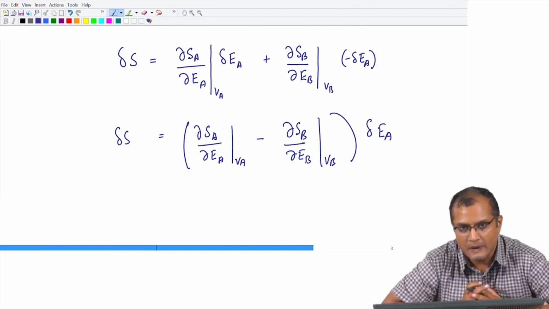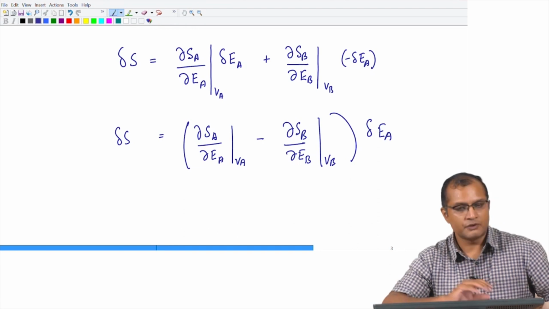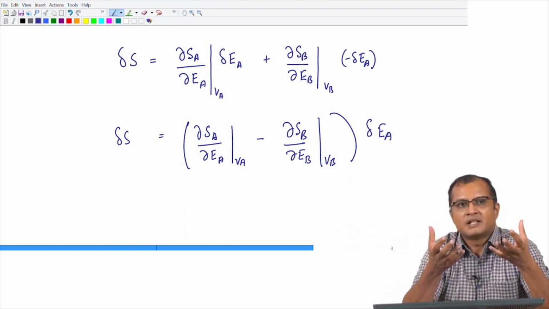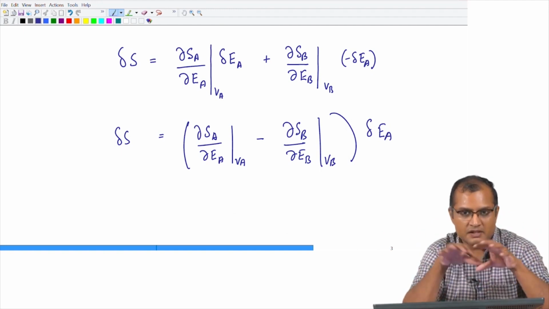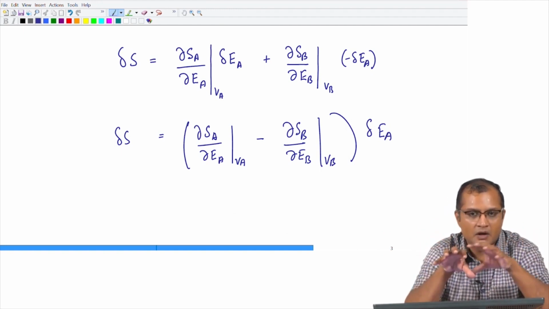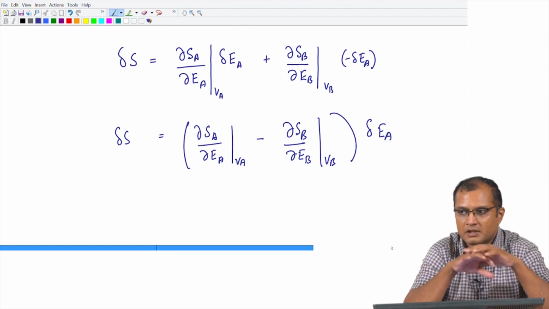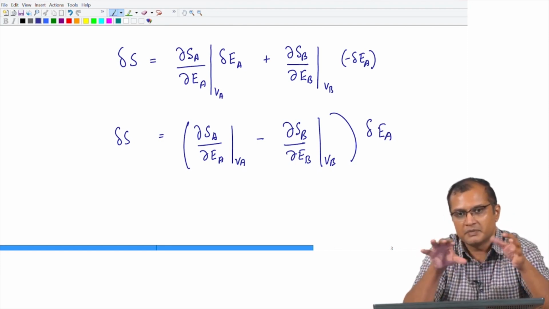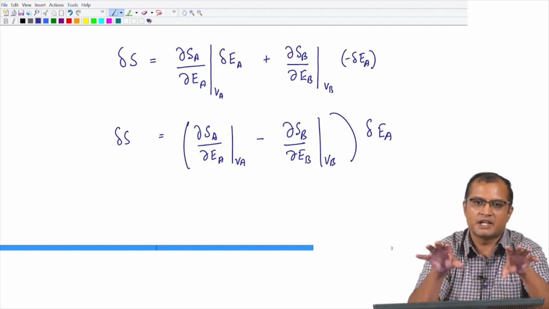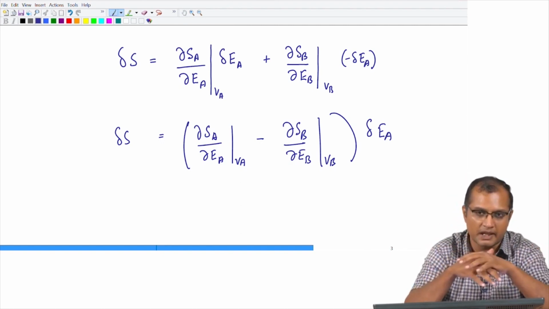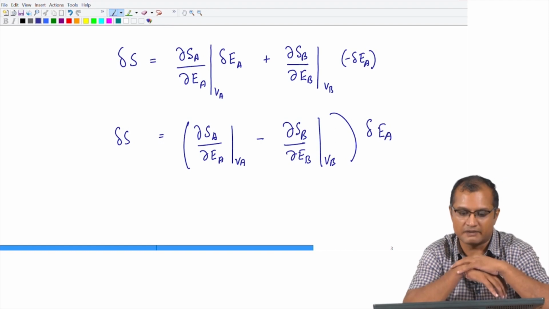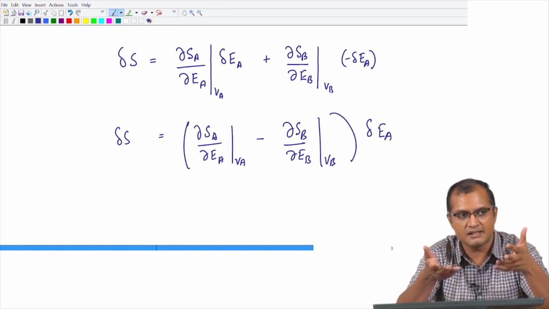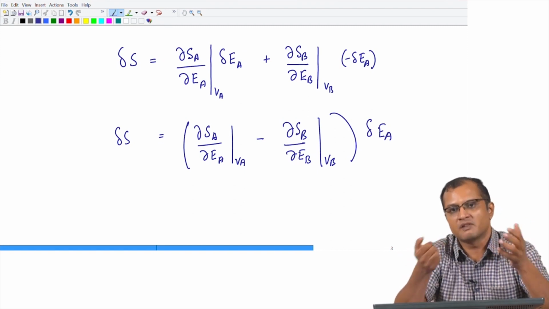Like I said before, if the evolution of your two systems after connection was such that there was an irreversible change, some energy went from a hot system to a cold system. Now, this is an irreversible change. After the two systems have equilibrated, you can't bring the energy back, you can't recover the initial configuration. So, there is some amount of information that is lost, which is said as the change being irreversible.